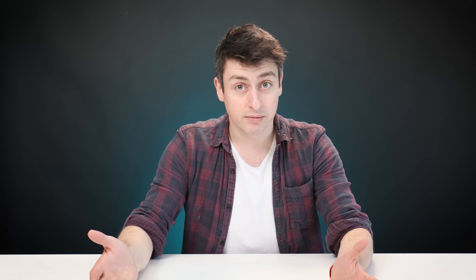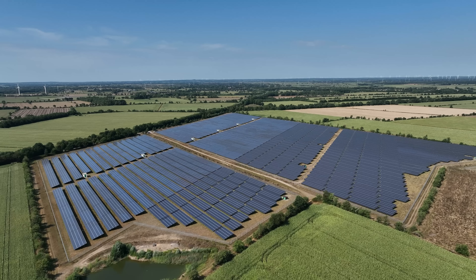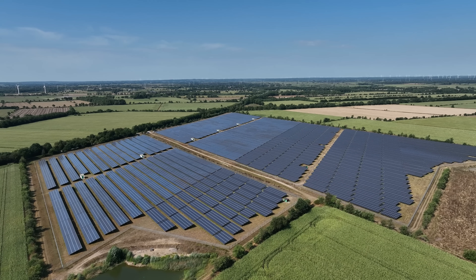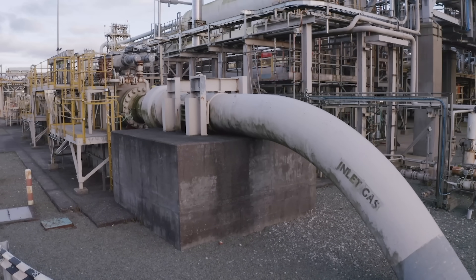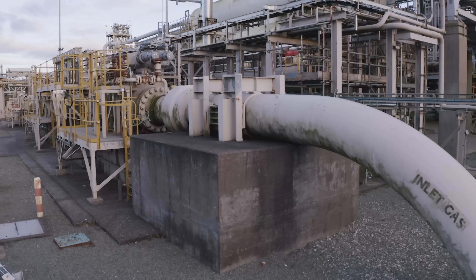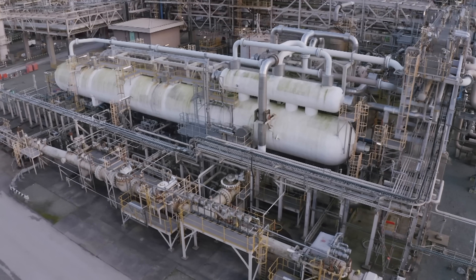So why do we have this system? It was designed for a grid where you knew what demand would be, and so could turn on the necessary reliable power plants well in advance — and it did that in a transparent and cheap way. But it didn't account for intermittent generation from renewables, which by their nature don't produce a constant output. So a grid using them needs to be balanced more often, and doing that with gas requires more gas peaking plants, which are expensive to run per unit of electricity produced.